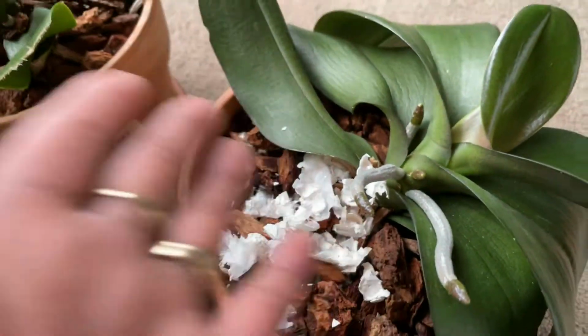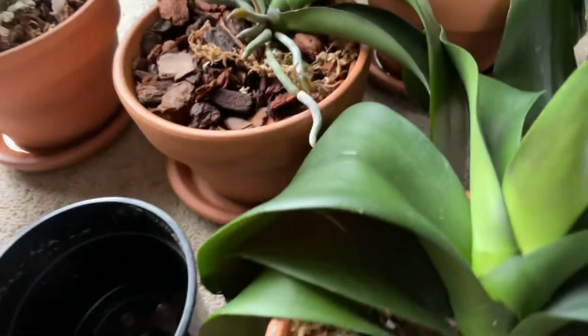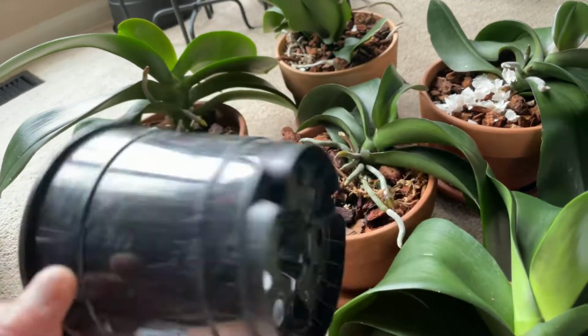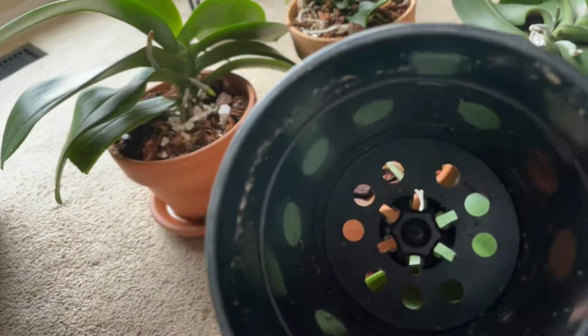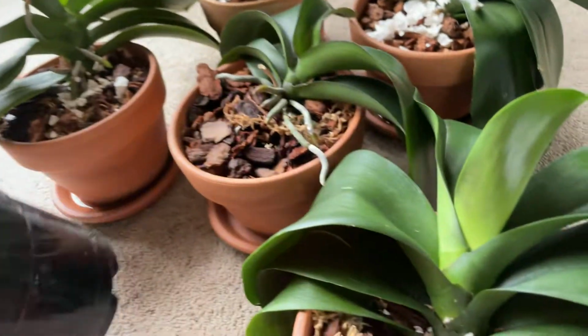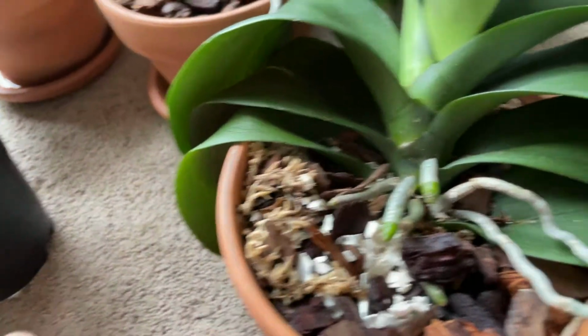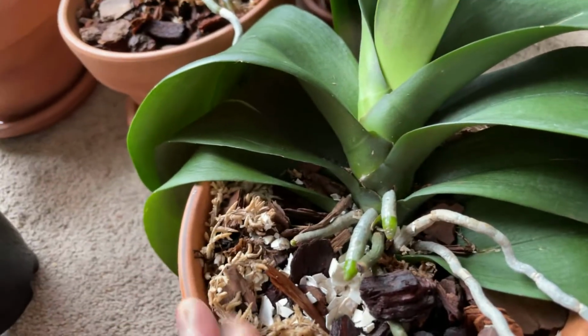Look at that. The original pot of these orchids, guys, is this one, which is plastic. Then I moved this one, I think in January or December, to a clay pot, and I noticed the difference.